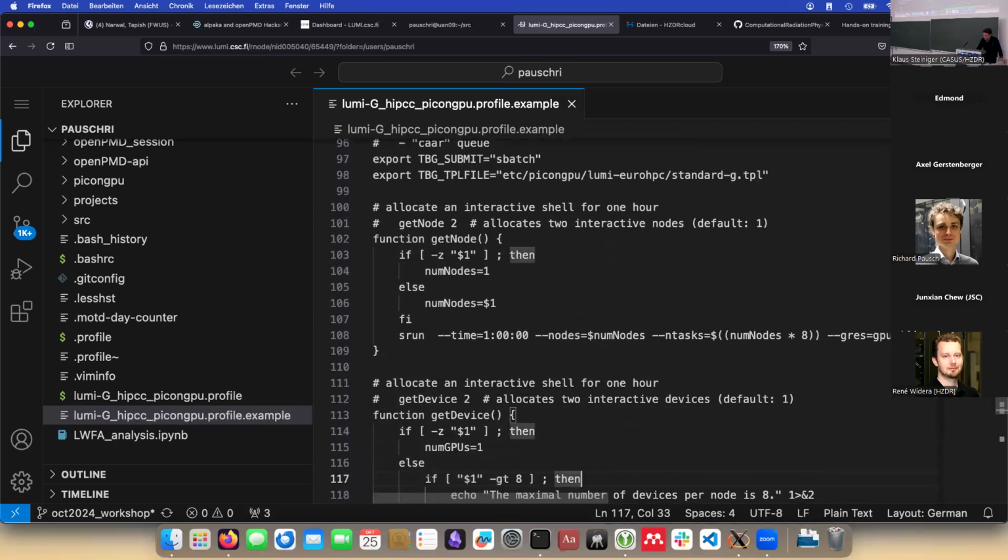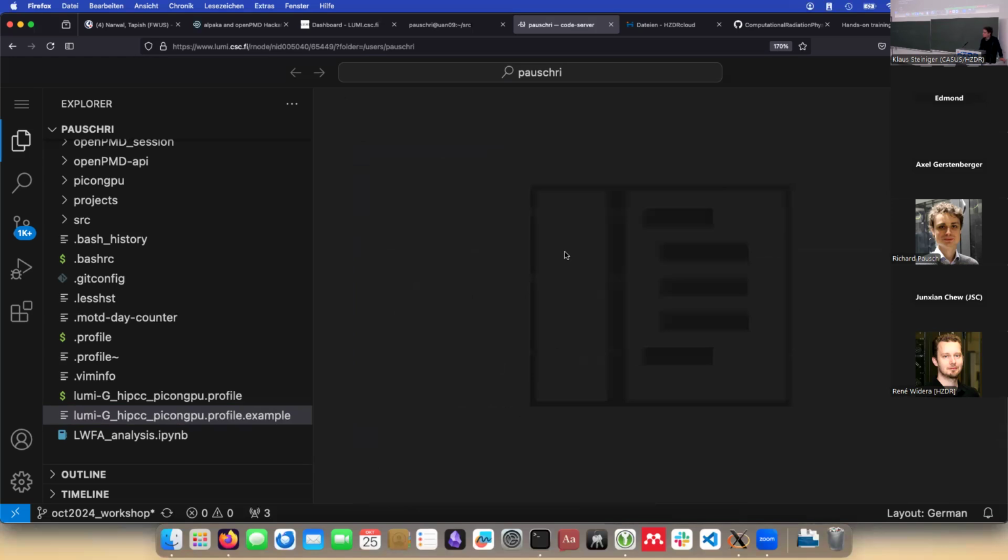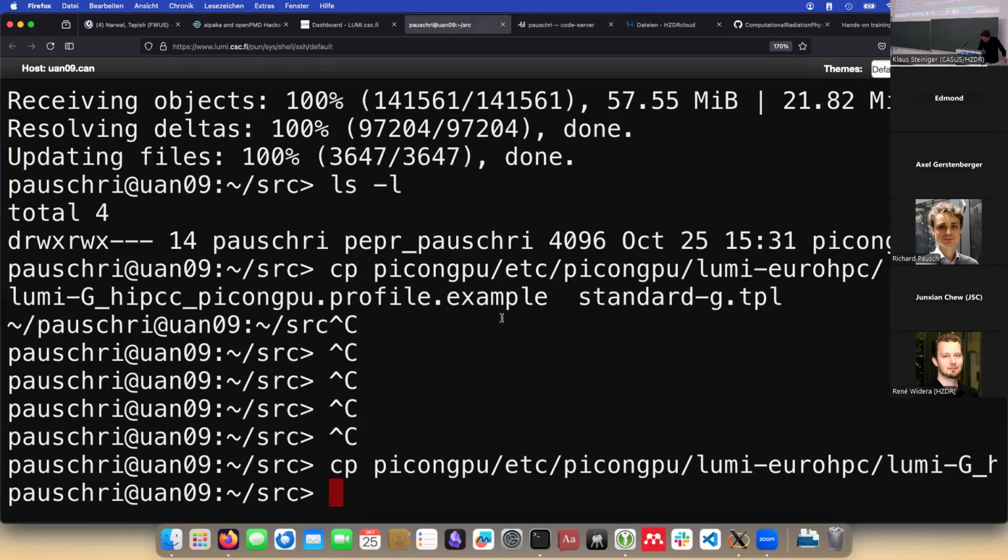And then there are some extra functions defined down here that we will use later on. You also have a big system template path, which is also relative to your PIConGPU source directory. Sorry, just to mention, because if somebody placed this PIConGPU source somewhere else, that would also have to change.